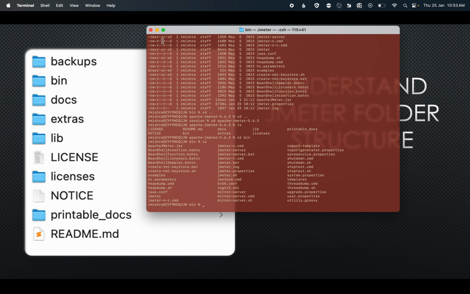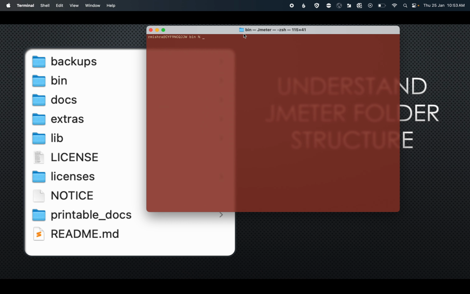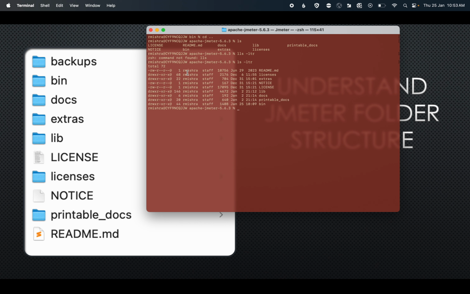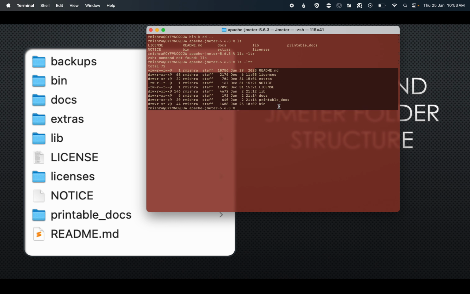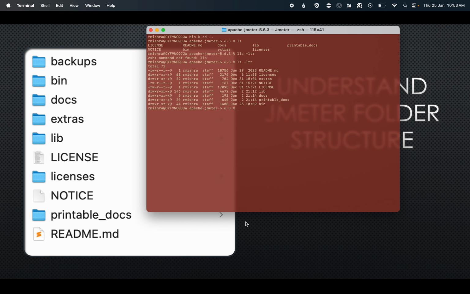Okay, last time we launched the application from here. Let me clear my screen, and now you can see we are in the bin folder. Just one step back, and you can see the folders we discussed, and the readme. Here you can see the backup folder is not there, because we have not started a script yet. As I said earlier, it will not be displayed here. So this is the folder structure.